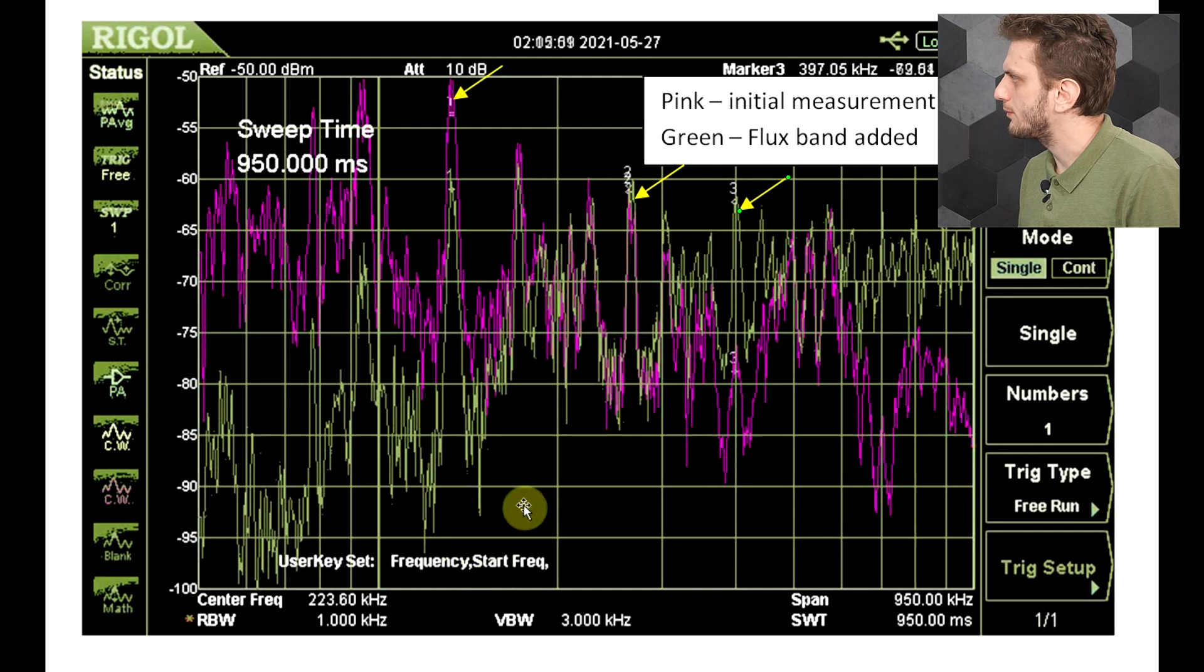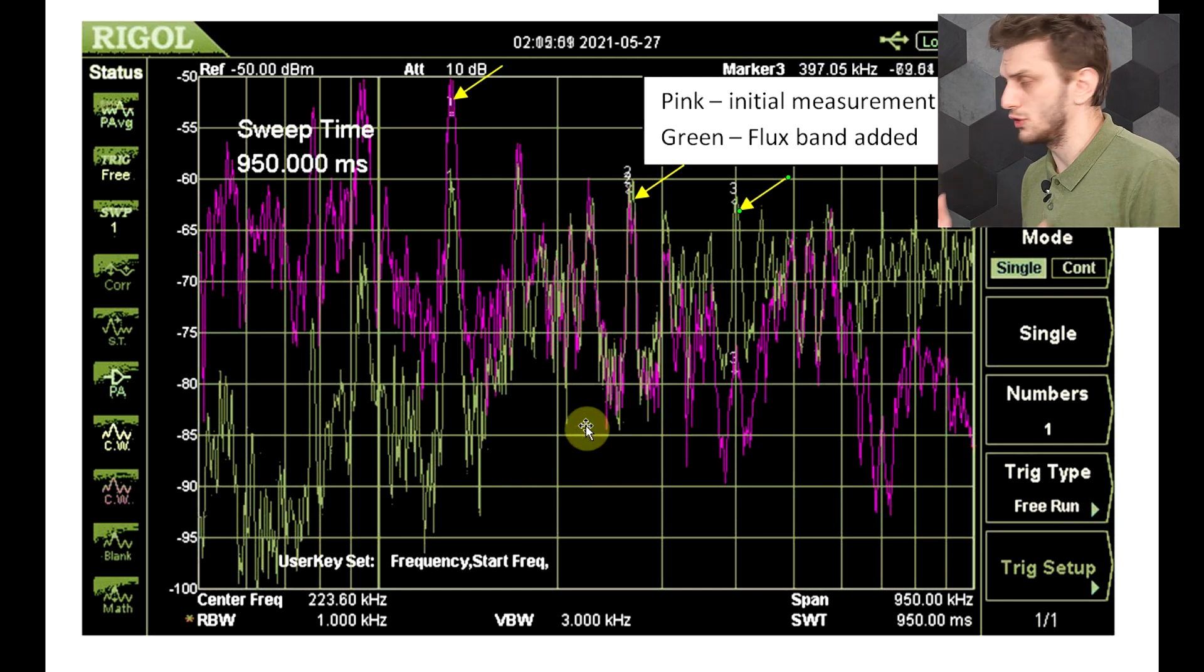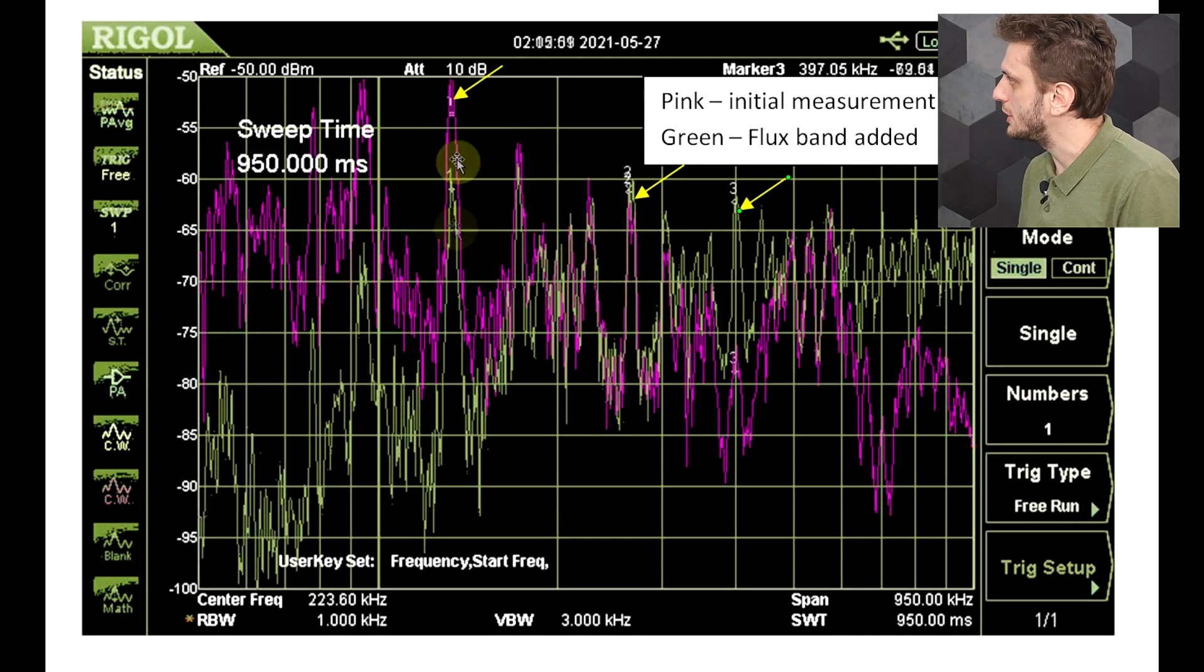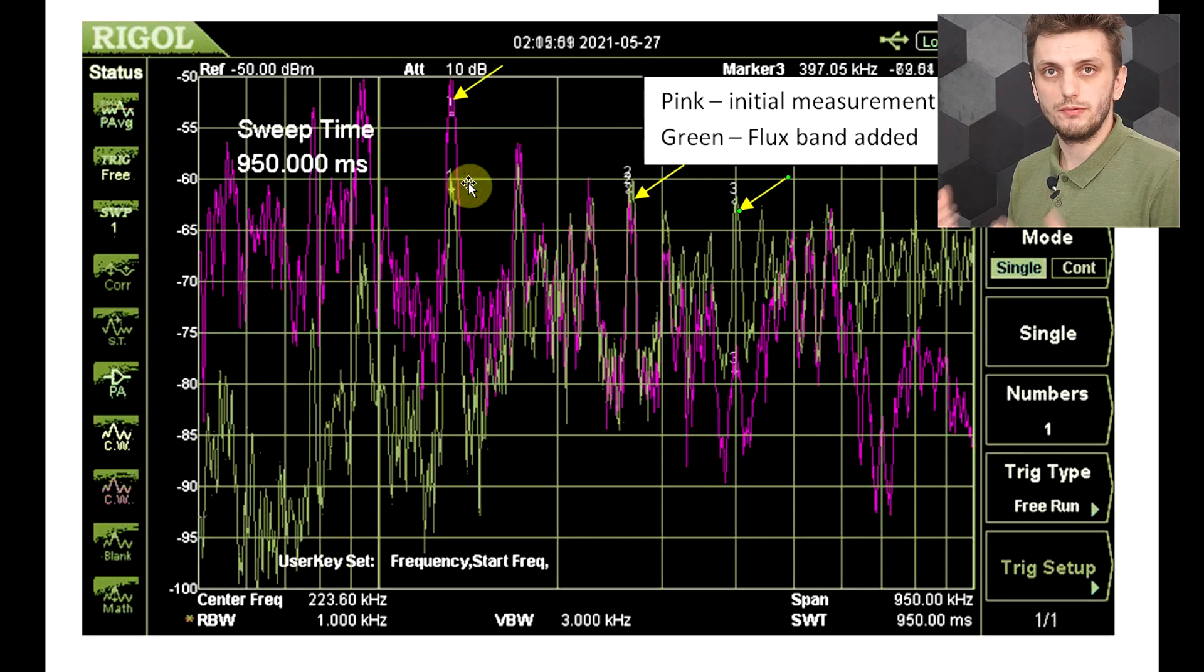But to get a clearer view of how this behaves, so if it's better or worse than before, let's compare the two measurements on the computer. So what we can see here is that there's quite a lot of noise in both of the measurements, and I can't honestly say that my probe is only picking up magnetic fields. There's also an electric field component in here. But regardless, we can clearly see our fundamental switching frequency and its two harmonics. And we can notice that our fundamental frequency went down by about 10 decibels. So by adding the flux band, at least the noise coming from the fundamental switching frequency of the converter was reduced.